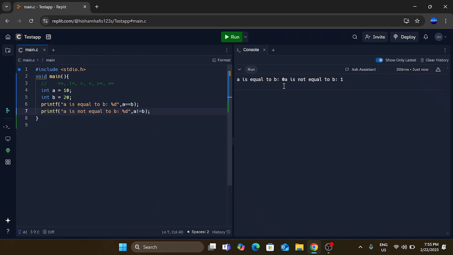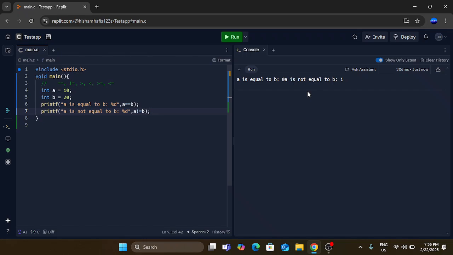Just know that 1 is greater. Greater means good thing, and good thing means true. So 1 means true and 0 means false. And a is equal to b is 0, which is false. Is not equal to b is 1, which means true.